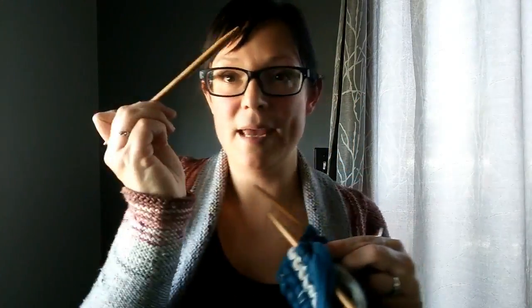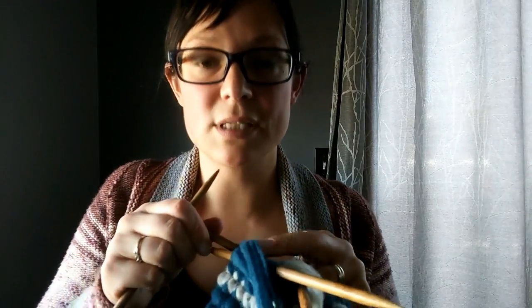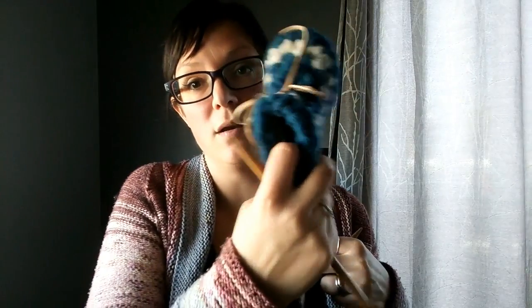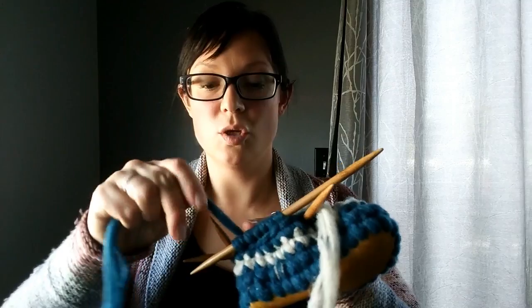So grab your fourth needle. Make sure we're still recording. Yep. All right. And for this color scheme that I have going on, I do one round knitting in the blue, and then I will use my main color. So we're going to do a knit one, purl one, all the way around.